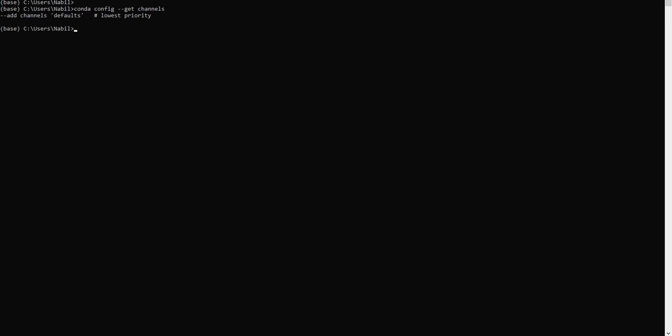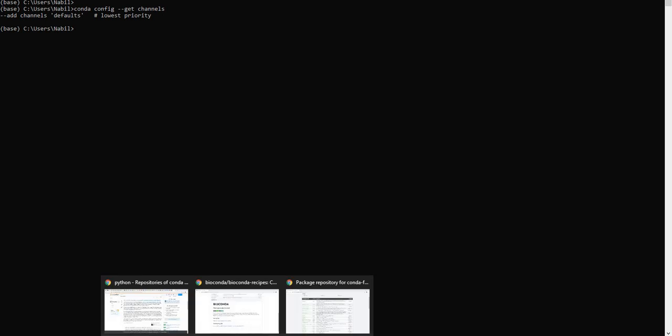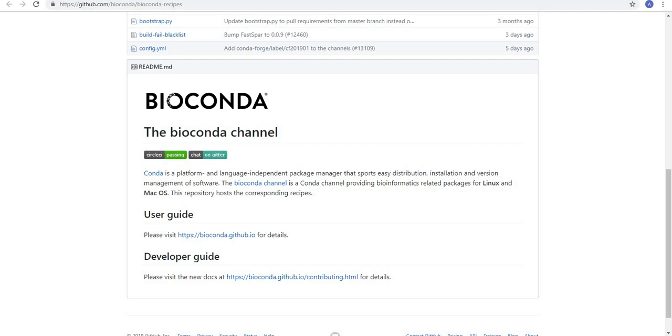However, sometimes you might want to get packages that are not found in the default repository, in the default channel. Let's say, for example, you're going to be working with some bio packages that won't be found in the default channel. So you want to go to Bioconda and you find it over there and you want to use it. So you need to set that up. And now whenever you say conda install whatever packages in the Bioconda channel, it'll get it from there.